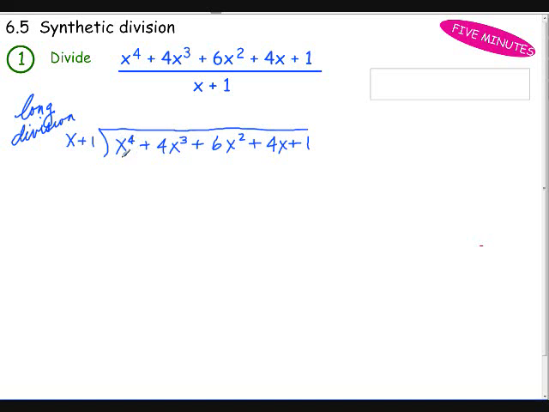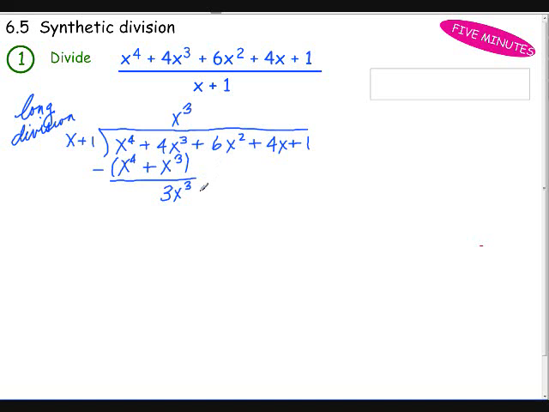I am going to try and get rid of this by matching it and then subtracting. So that would be x cubed. Now please notice where I'm placing it, right over the x cubed column. X cubed times x gives me x to the fourth, and that's what I want to match to. Plus x to the third. Now what do I do? I subtract that. And when I do, this becomes 0, and this becomes 3x cubed.